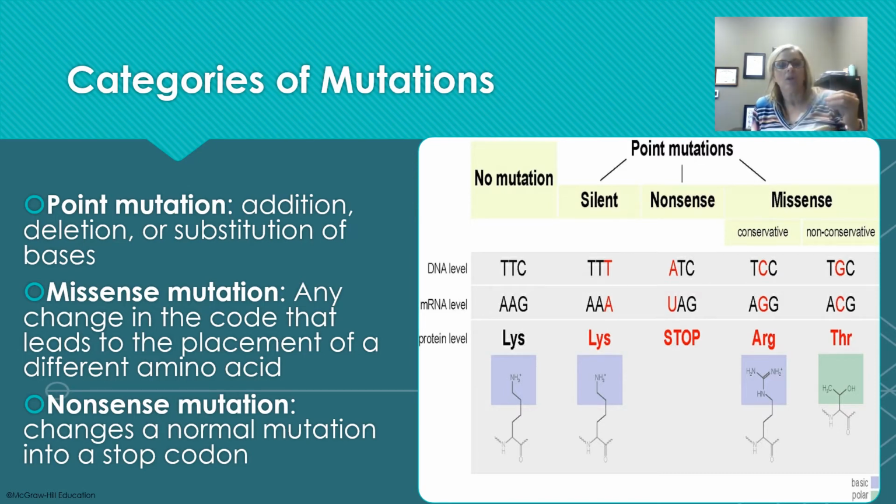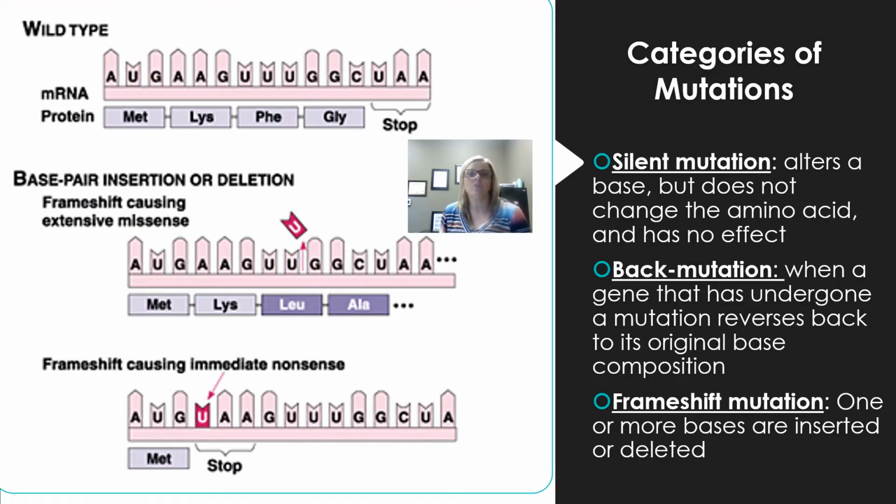It can also change an amino acid that has very little change in the structure. It really just depends on the amino acid that is changed. So here's another look at some different categories. Remember, we have the silent mutations, where it alters a base, but again, it does not change the amino acid, so therefore has no effect.